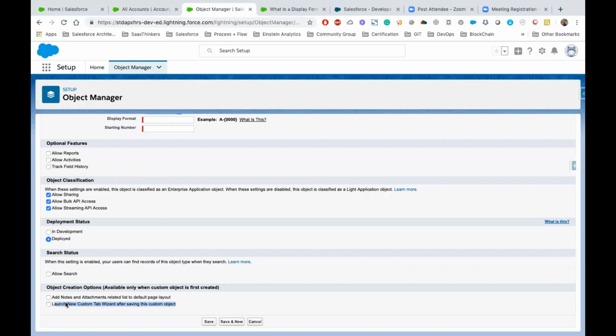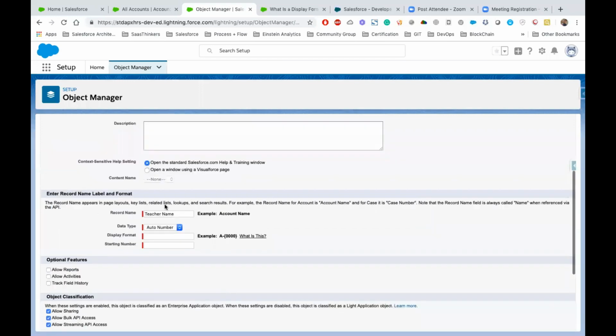So if you want to create a tab for your custom object at the time of object creation, you can click this checkbox, and once you click save, it will save your custom object in the database and after that also launch the wizard for creating a custom tab, which we are not going to do in this session.